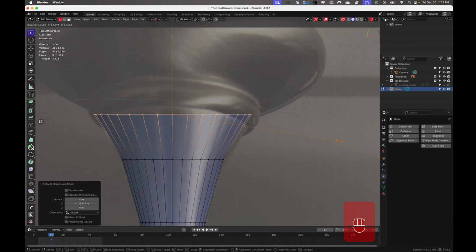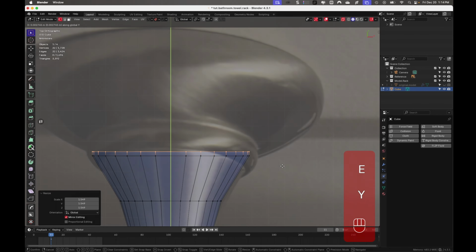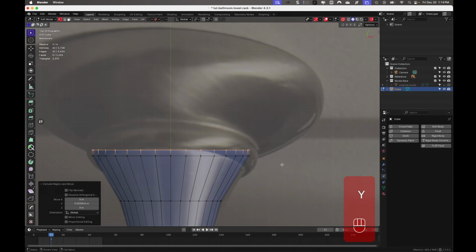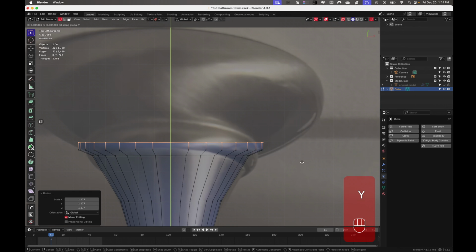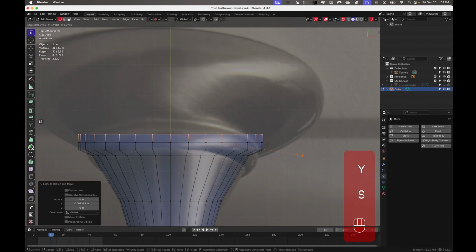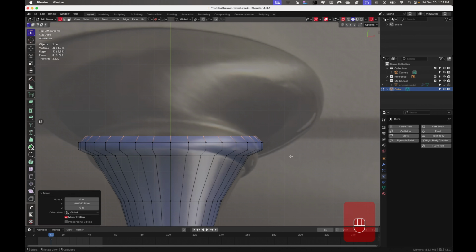Now keep in mind with the reference photo here, this is like a weird perspective. So I'm just going to kind of eyeball this bevel here. Right here. Doesn't seem like the best plan, but trust me, it'll work. G and bring it in just a little bit. Just kind of try to match that top piece.